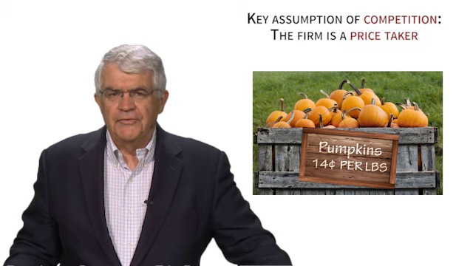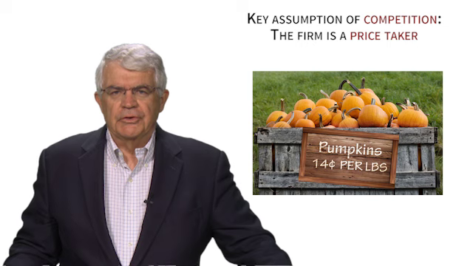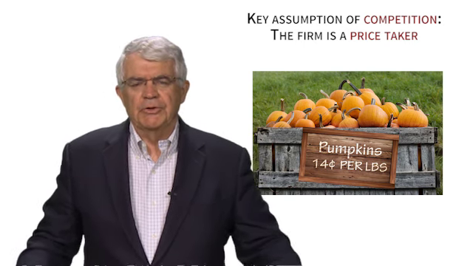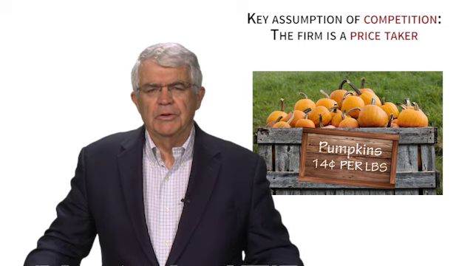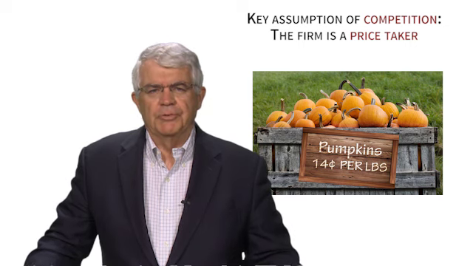When we think about this decision of the farmer deciding how much to produce, it's really important and sometimes confusing to recall that this assumption of competition means that all the firms, all of the farmers in this market are price takers. That is, they look out in the market and they see what the price of pumpkins is, $1, $2, whatever it happens to be, and then they make a decision of how much to produce.